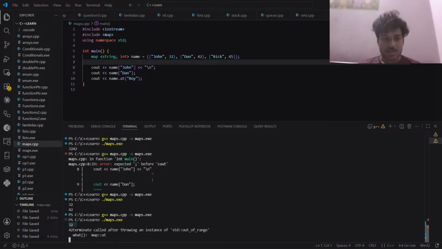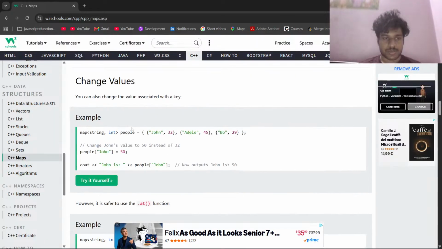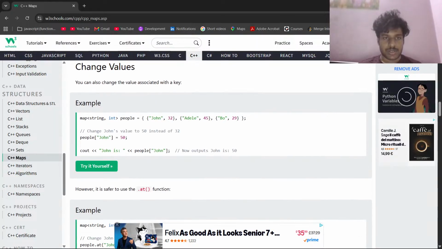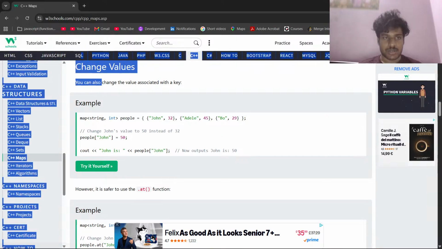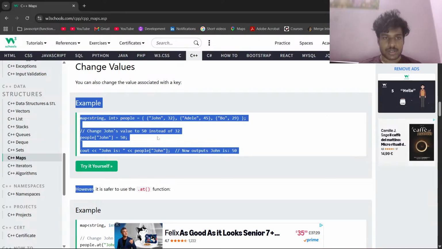So over here, this also compiled 42. For the last one, what happened is terminate called after throwing an instance of out of range exception. So yeah, that element is not there. So it did not print.